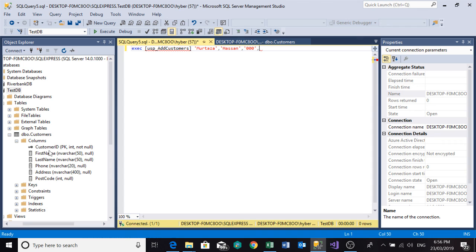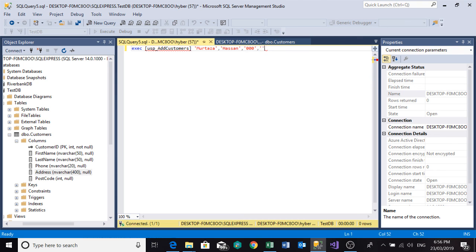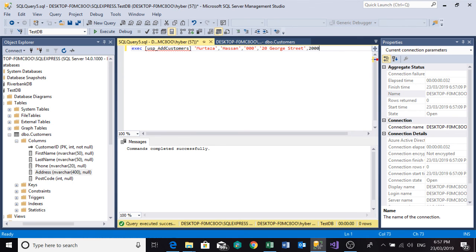No, what was it? First name, last name, phone, address. So we'll just say here 20 George Street. And then we add the postcode here, 2000.